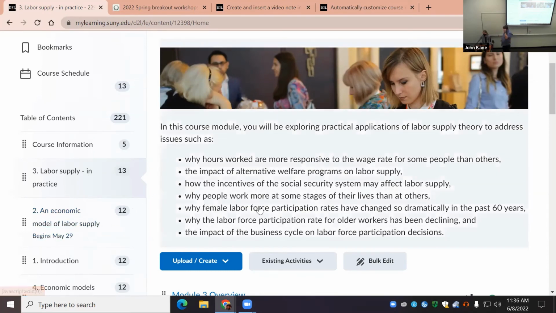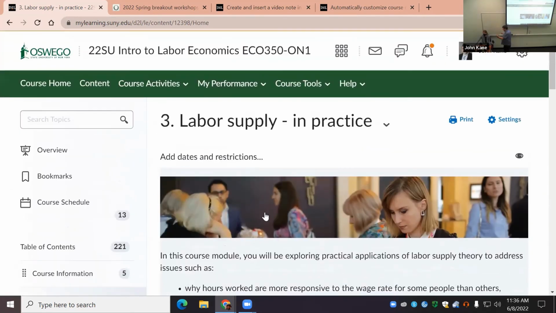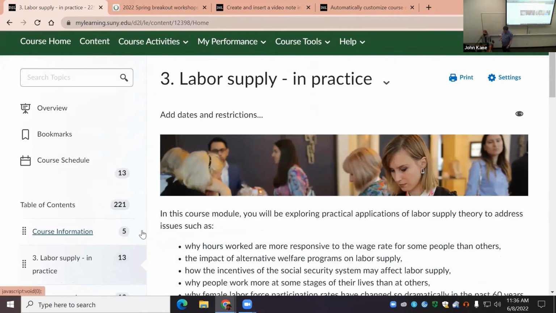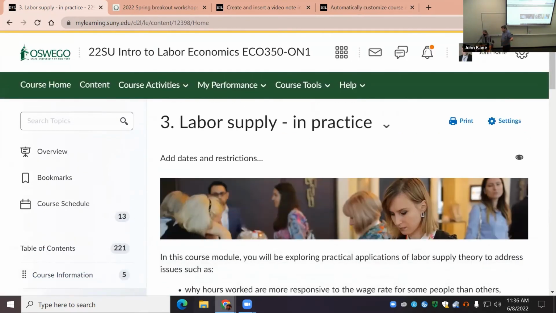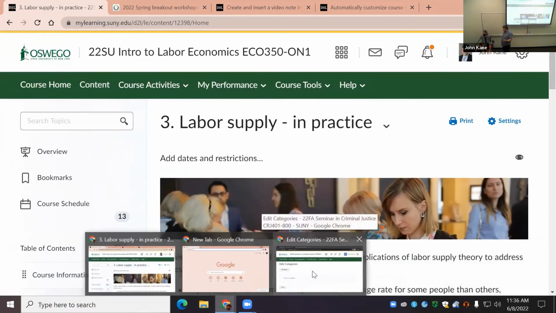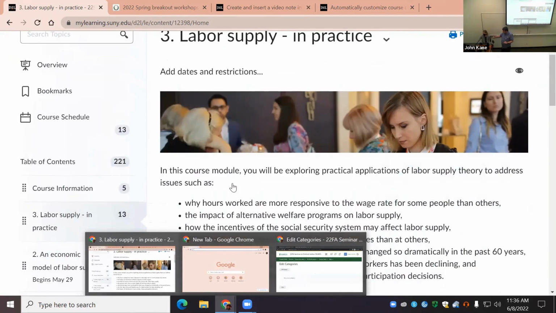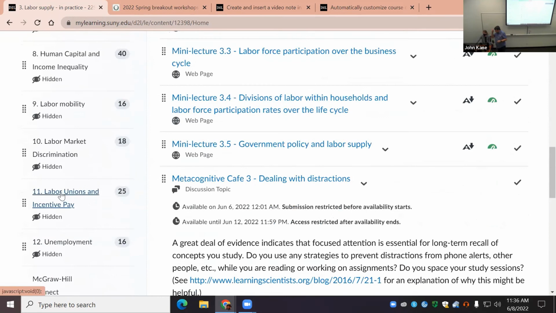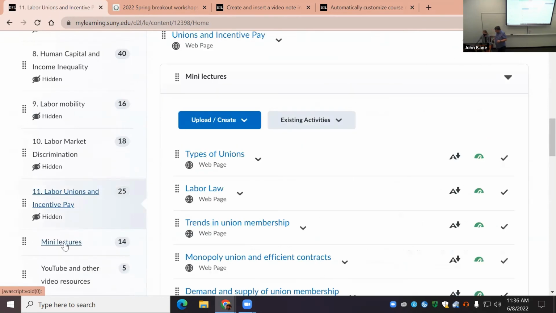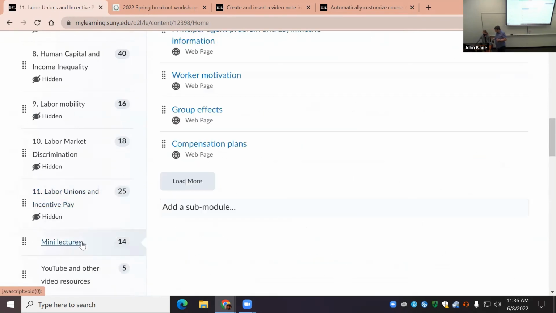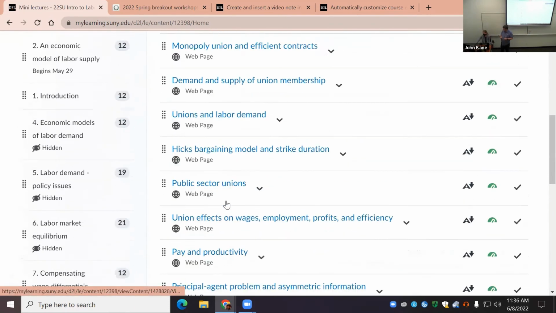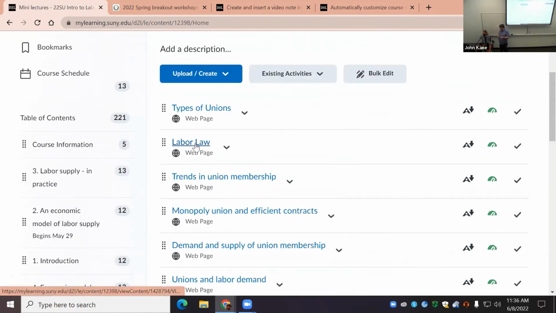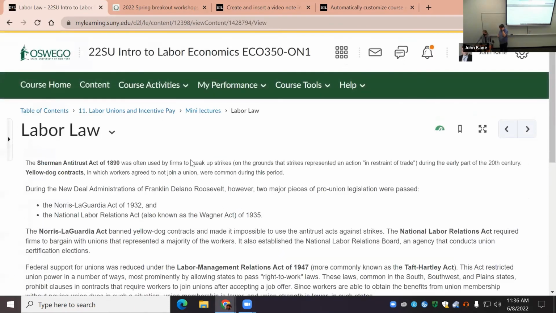Some people will paste it in Notepad or in Notes, depending on what operating system you're working with. But in many cases, just blocking the text works. Actually, let's go to one of the later modules just to show. Let's go to module 11. In there, if we go to the mini lectures, just open any one of those. They have been ported over, but Blackboard hasn't fixed them yet.